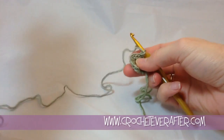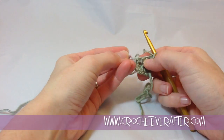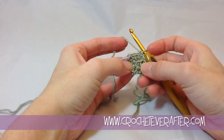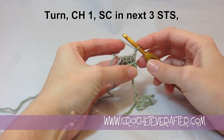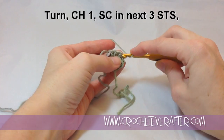Alright, I got my stitch marker. So I'm just going to place it in that middle stitch that I made of the last row of increases. Okay, so if you're not using your stitch marker, you're going to chain one, and this time you're going to single crochet three times before you get to your middle stitch.